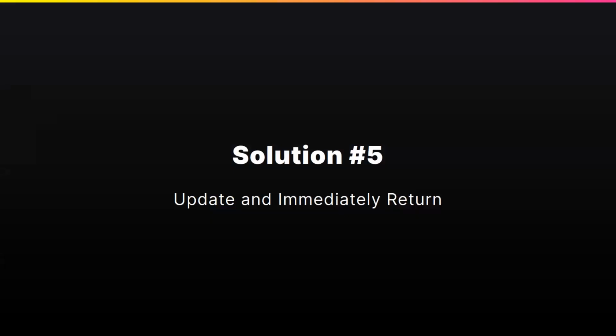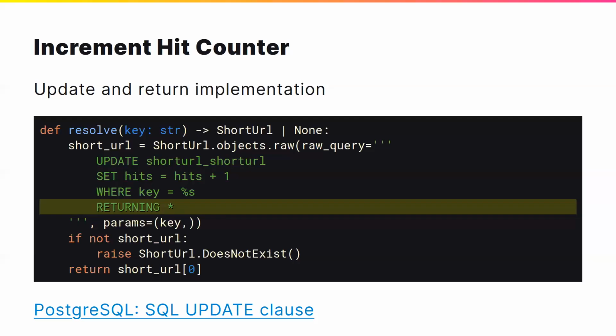So the problem is that previously we loaded the short URL, and then when we incremented the hit counter, we updated the database, but the object that we have stored in memory now doesn't have the most recent counter. So maybe I fetched the short URL, the hit counter was 10, and then I incremented in the database, and I returned this object to my client application. So at this point, I didn't actually know how many hits came in while I processed the request. So usually it's fine, okay?